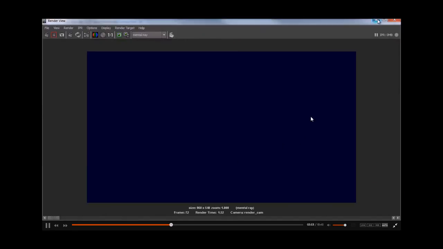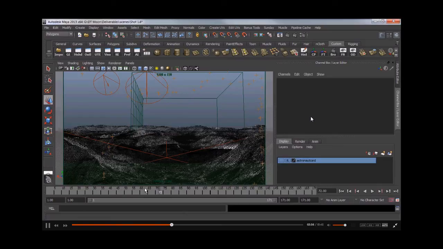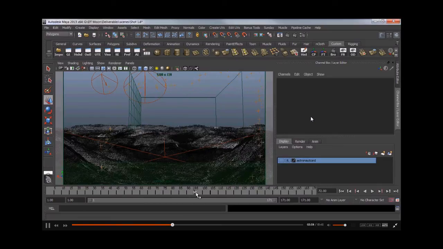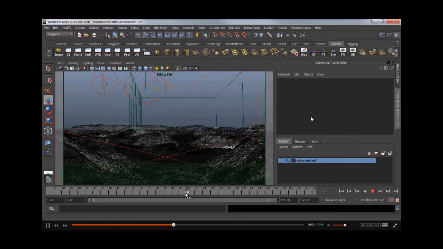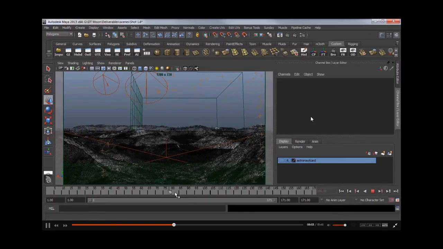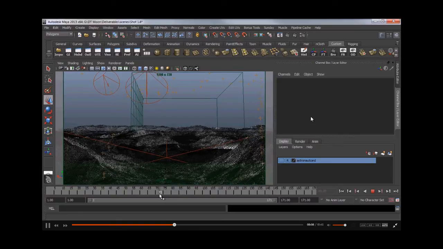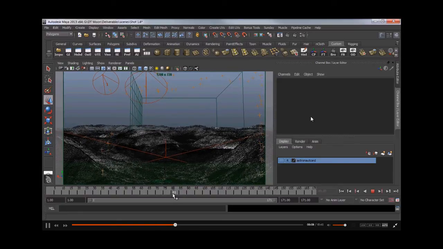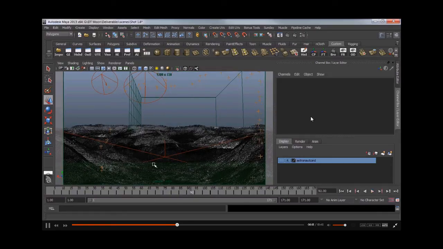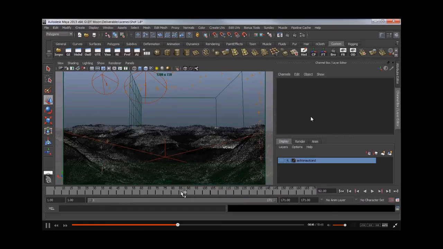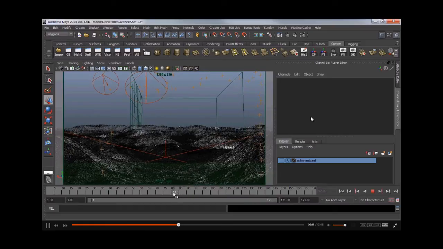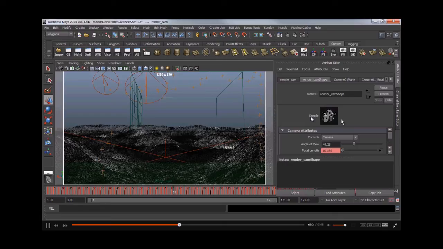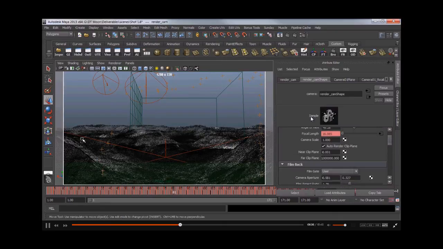One minute and 32 seconds later, we should have those gaps filled in, and yes we do. Let's move forward and we can see some more gaps. I can't really move too far forward because I might skip some of the areas such as this bit here which really need filling. What you can do is, if we go into the camera settings, we can extend this camera out so that it will cast rays into those areas.